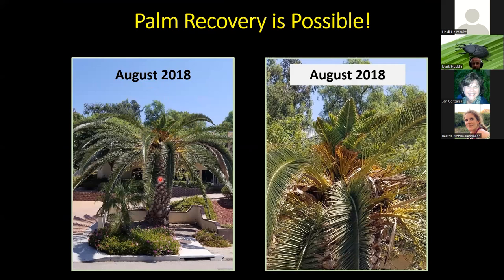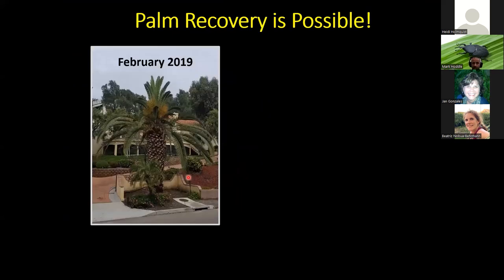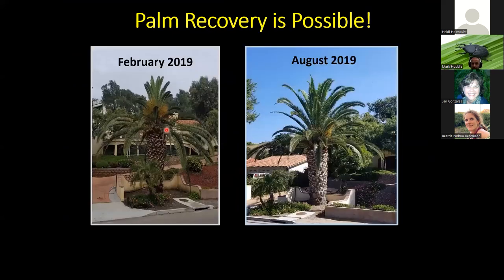Very characteristic damage symptoms, you know, the trunk with just this halo of leaves and practically nothing left in the middle here. Well, he came back in 2019 and it was starting to sprout up. August of 2019, it was looking great. So the owner had been up here drenching the crown with imidacloprid that he was basically buying at Home Depot, climbing up a ladder and just dumping a bucket of material in there.